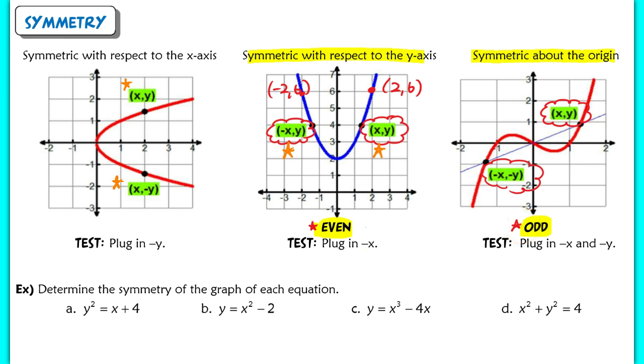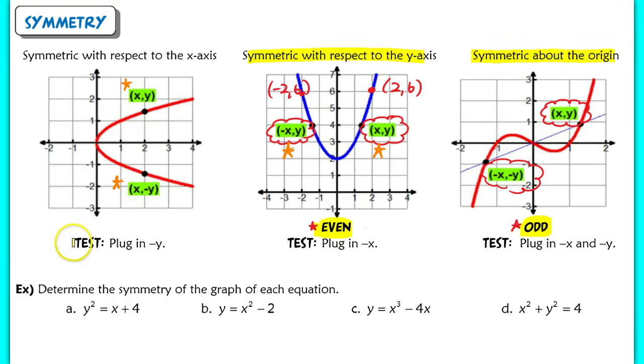Now, one of the things you will be asked to do in this particular section is we're going to give you equations, and we're not going to provide you with the graphs of those equations. And without looking at a graph, you have to determine what type of symmetry the graph of that equation would have. So there are actually algebraic tests that you can perform in order to determine what type of symmetry the graph of that function or equation might have.